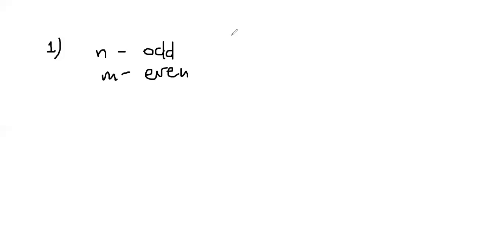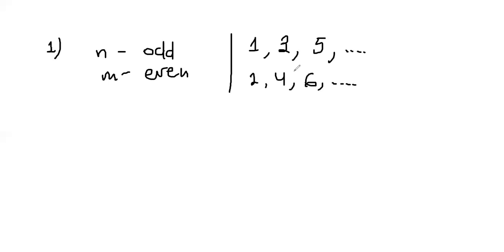First of all, let's try to understand which numbers we call odd numbers. Odd numbers are the numbers which are not divisible by 2, or we cannot divide them in two pairs. So 1, 3, 5 are natural numbers which are odd numbers. Even numbers are the numbers which are divisible by 2. For example, 2, 4, 6, and so on. You can see that these numbers are divisible by 2, so they are called even numbers.